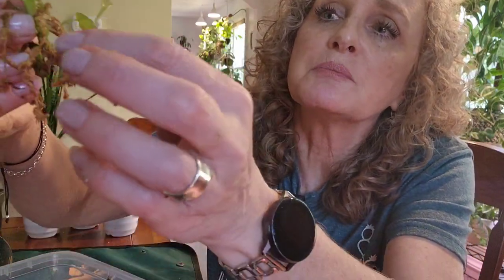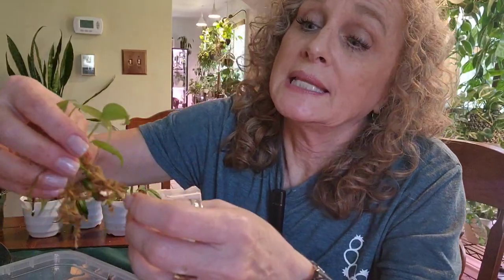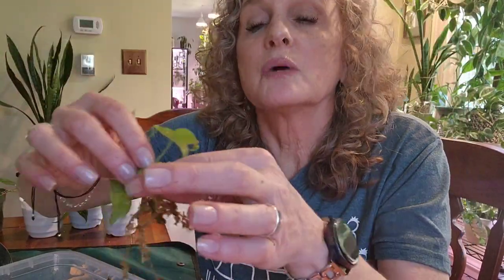Okay, well, I have roots, and I'm planting it, so this is a success. I'm telling you, these have probably been in here for a year, maybe even more than that. Oh my gosh, I'm really happy with this piece.